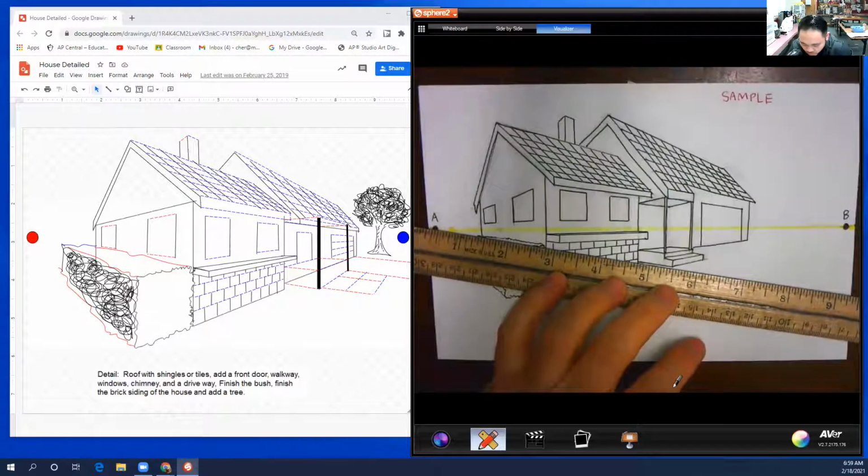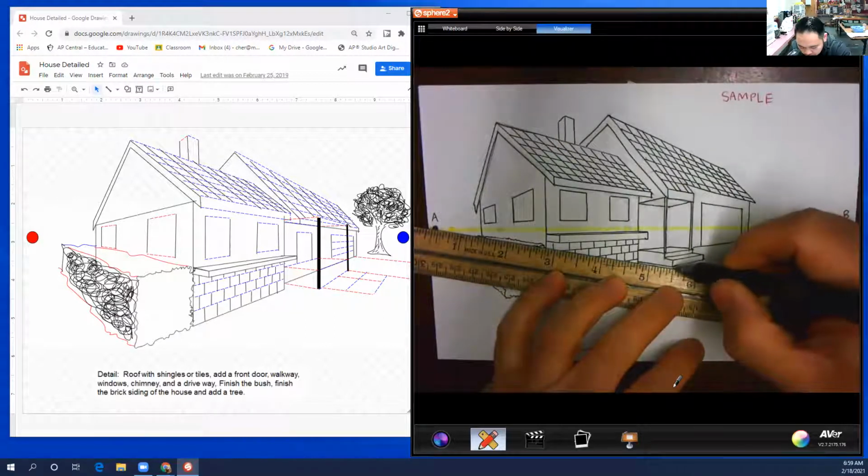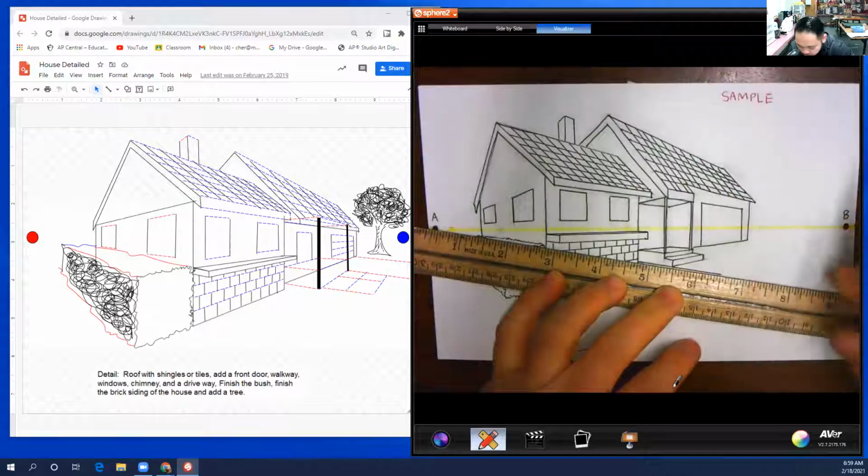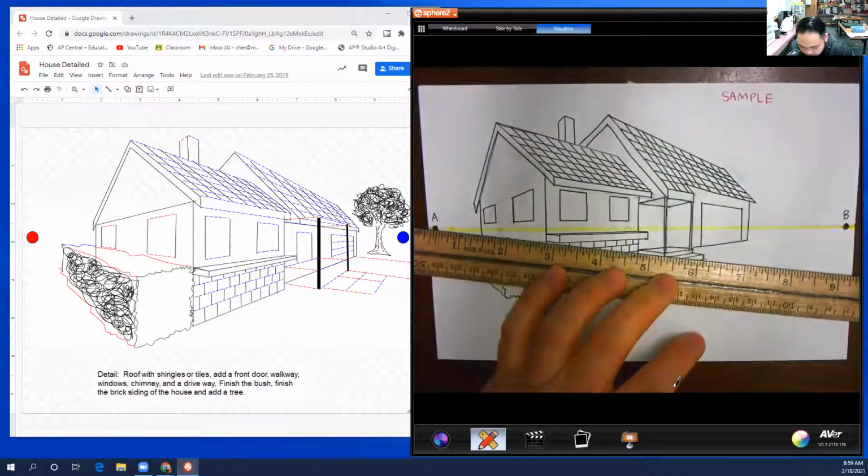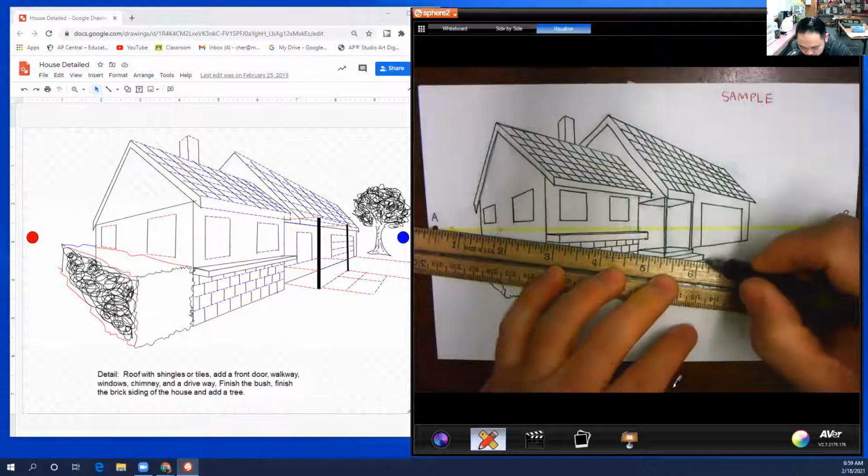So the walkway or sidewalk to your house is gonna go this way. And then it goes this way.